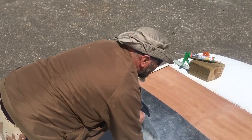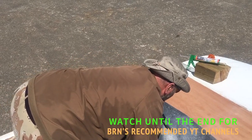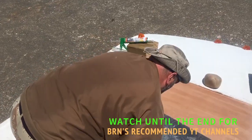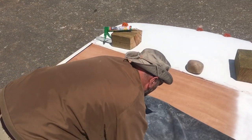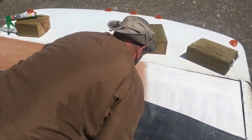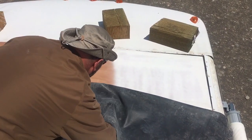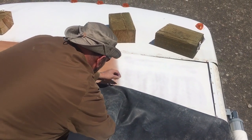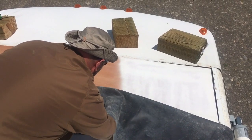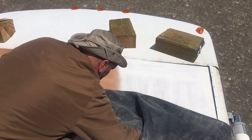And the reason I roll is I don't want to lay it and get an air bubble. I want to push all of the rubber flat and keep all of the air out to work down along this panel. The rubber is nice and warm from the sun, so it'll get good adhesion. And if you do get a little bit of air, just slightly pick up on it, push the air bubble out, and keep rolling.